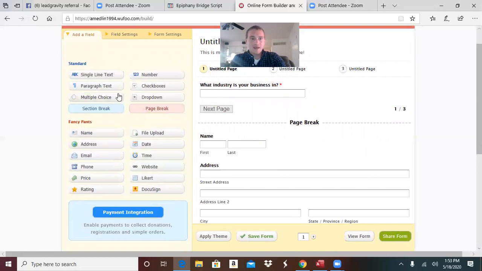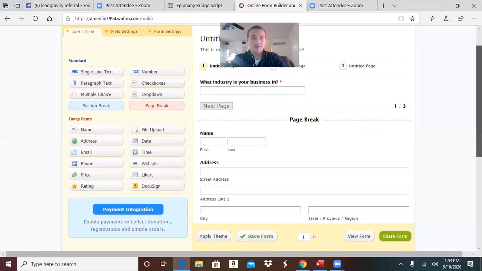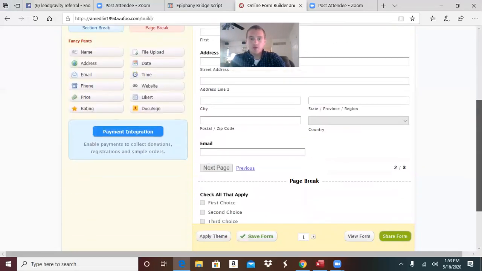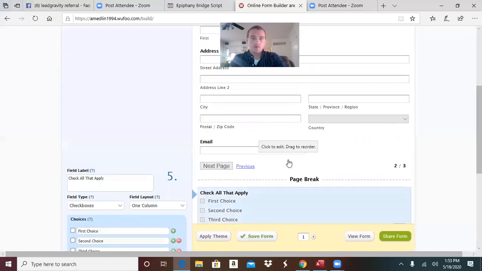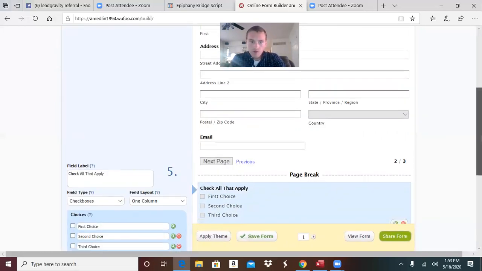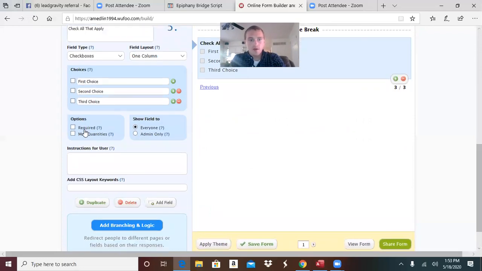All right, I'm going to ask a checkbox question. Let me show you why I'm going to ask the checkbox question instead of a multiple choice question. Remember, the first thing I'm always going to do is hit required, so don't forget. I'm going to ask a checkbox question because maybe more than one of those would be the answer.